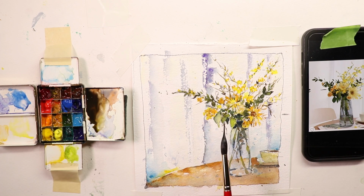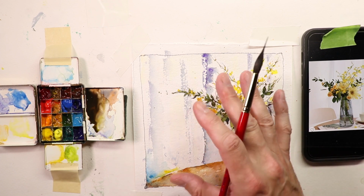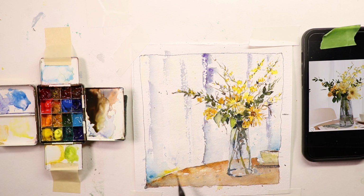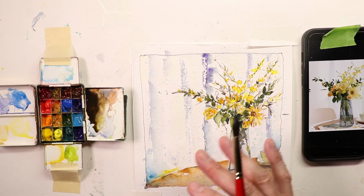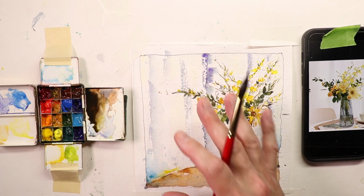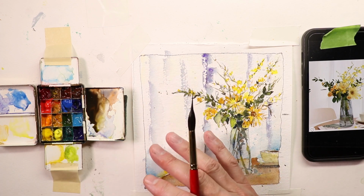Maybe I did too many details here. I don't think so, but maybe you like less details. That's fine. We all have our own ways that we like to see our paintings turn out, and the way we want to see them kind of finish up. So sometimes I might add a couple extra details, but then I just stop at that point. Some people might like a few more details than this, or maybe want to add a few more things on the table. You can adjust your painting the way you want it to look. But if you just stick with the same basic design that we have here, I think you'll be really happy, and you'll actually have a good time of this.